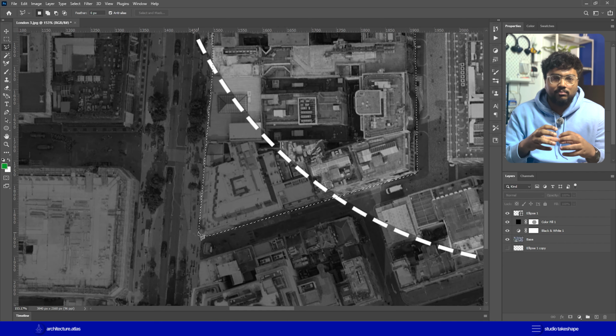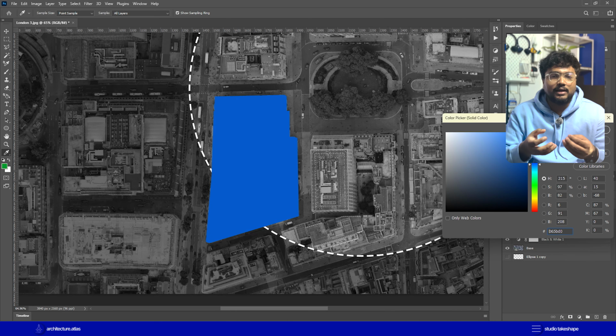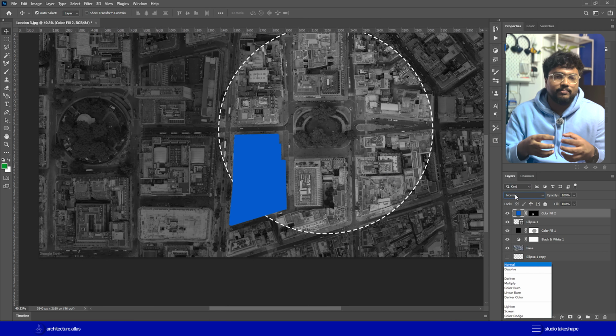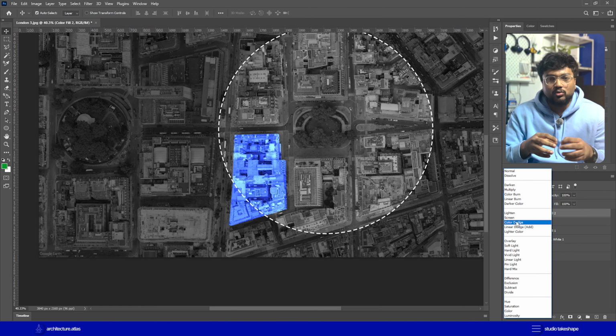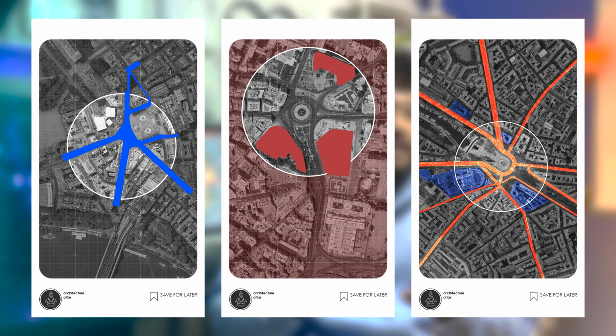After tracing one building, go to solid color adjustment layer and pick a color you like and click OK. Then change its blending mode to color dodge. Now, one small thing before we proceed. Since I already made this urban map 3 times for my Insta Reels, I know which blending mode I like. When you guys are doing this for the first time, just feel free to scroll through all the blending modes to find the one that you like.